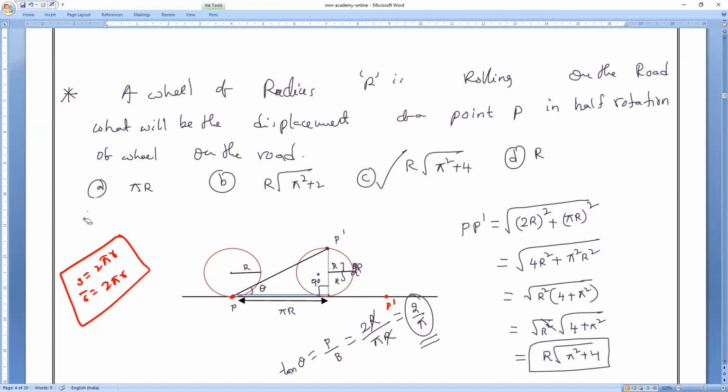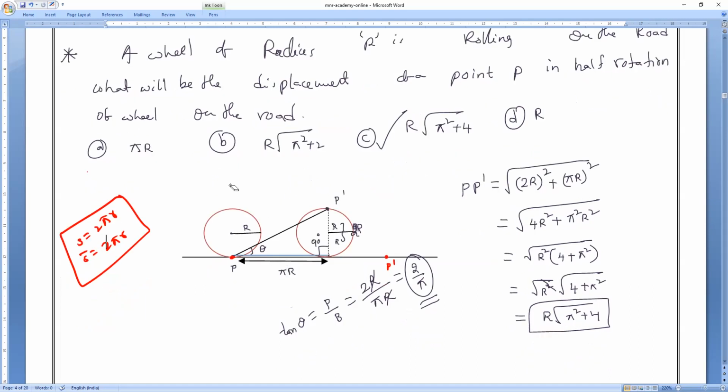But here it is not a circular track. The wheel is rotating. If I consider this point, again that point has come here to the same position. So the shortest path between them is the straight line. The straight line is actually the distance covered by the wheel: pi r plus pi r, 2 pi r. So that's what you have to remember. Anyhow, we'll get sums like that also. We'll solve them.